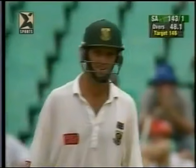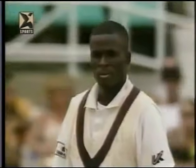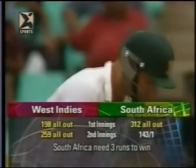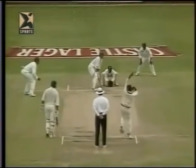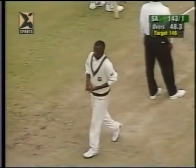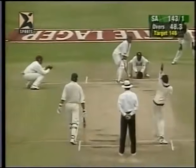You mentioned the pluses, and I suppose if you go on a tour and you can point to three players who have come on that tour, two or three new players, relatively speaking, players that you're looking at to carry you through to the future. It's not all just a matter of attitude, and the difference between these two teams in attitude is so marked. Yesterday, West Indies were right on top at tea. Two wonderful batsmen playing wonderfully. And you could sense when South Africa came out after the interval that they had regrouped, that they were ready to come back at the West Indies, and that magnificent catch just changed things around.